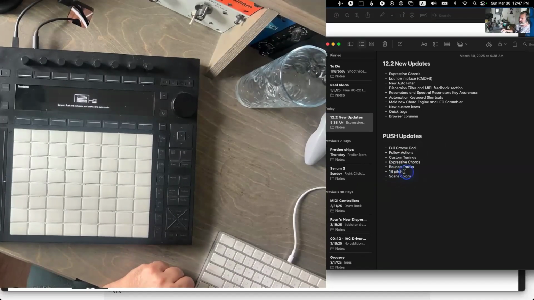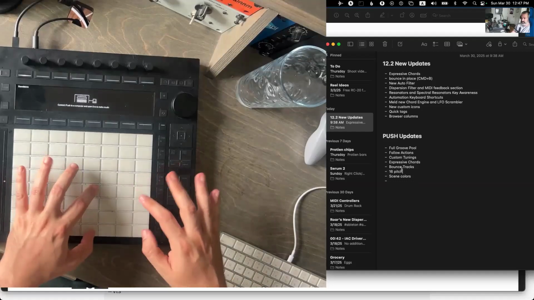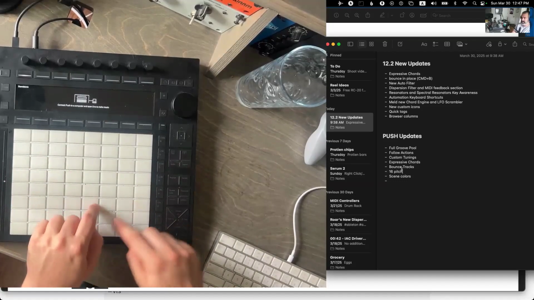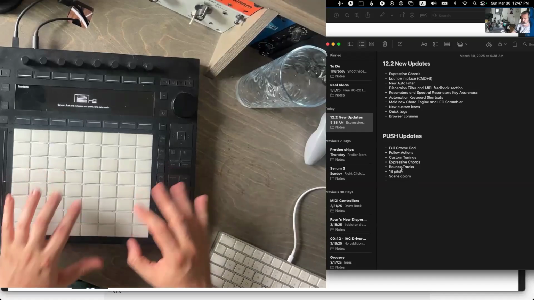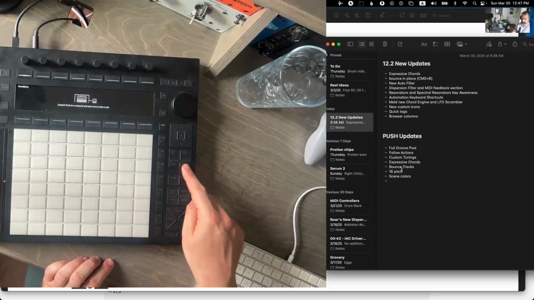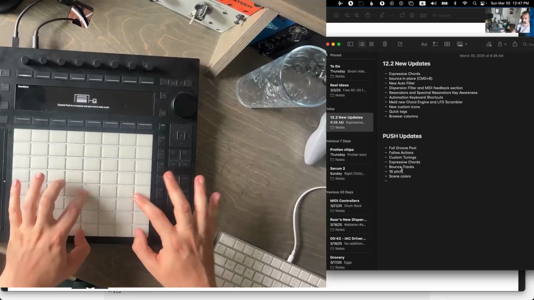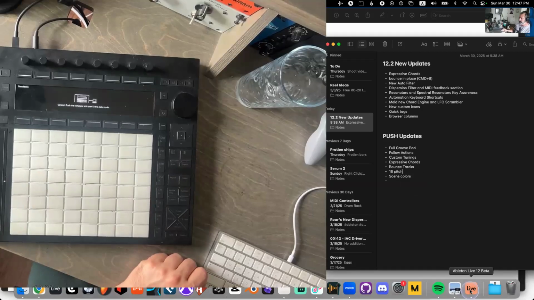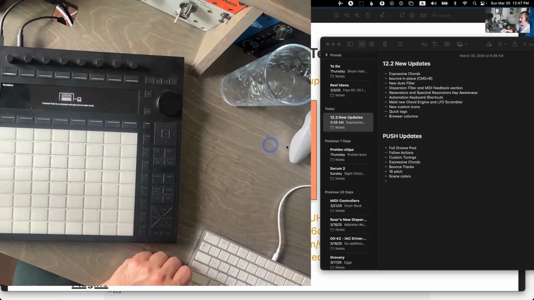16 Pitch. If anyone is using the Ableton Move, the Move had on the drum rack the ability to play a sound and then have 16 pads to play different pitches of that sound. Now we have that feature on the Push as well. So you just click Layout and you go to the 16 Pitch mode. You hit a sound and you can play 16 different pitches with that. Is that loading? Still loading. Okay, give it a second.